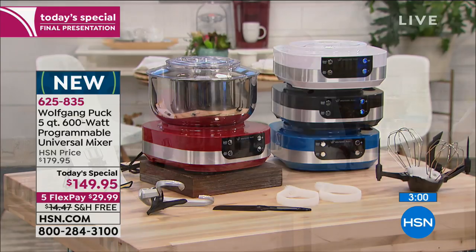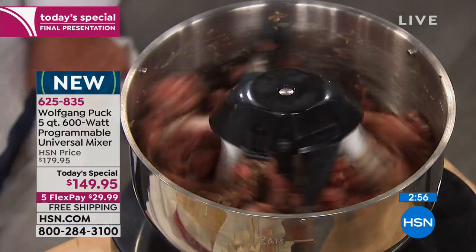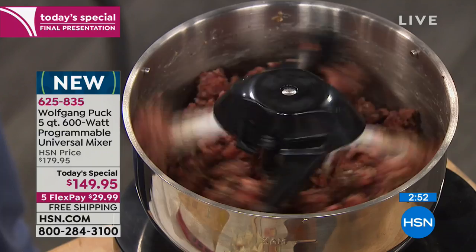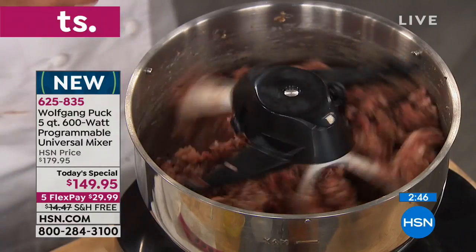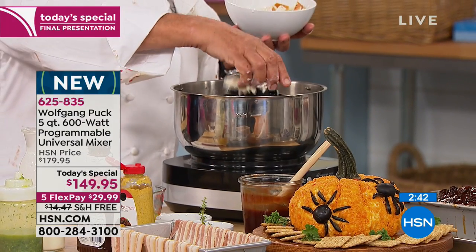And here, look at that. You want to make meatloaf. You cannot do it with a spatula because you can't mix it really well. You put it in your hand, you have the meat, the onion, whatever it is in there, underneath your fingernails. Nobody likes that. You have to take your fingers to the dishwasher, so it's really a pain in the neck. Now here what I do is I soak bread in milk. Why do I do that?